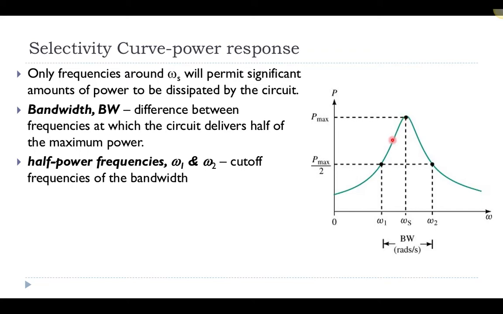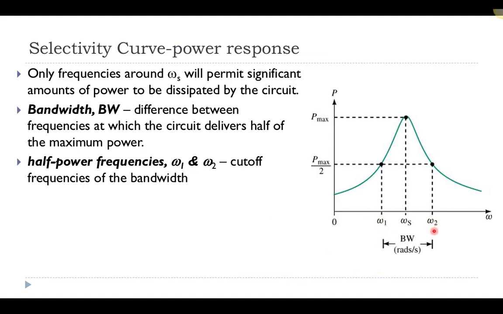And so we'll set this up so that our circuit will respond to frequencies in a range where the power is a maximum, and then also all the way down to half of the maximum power. And of course, because of the way this is set up, we would have a low frequency and a high frequency where the power is half of the maximum. We talked earlier about the fact that this range of frequencies is called the bandwidth. So it's the difference between those two half maximum powers. And those frequencies are called the half power frequencies, the lower frequency and the upper frequency.